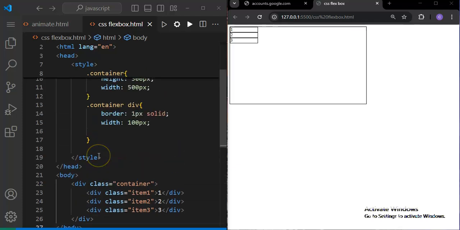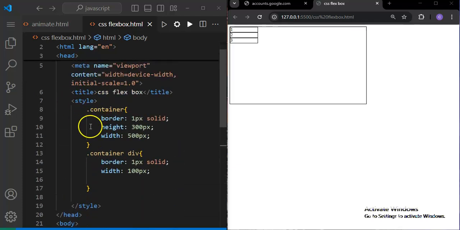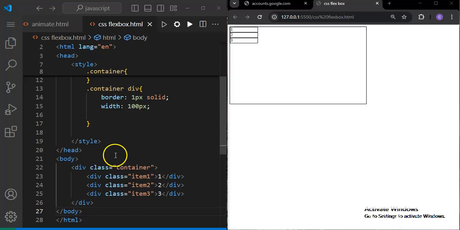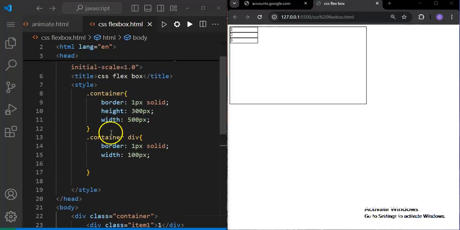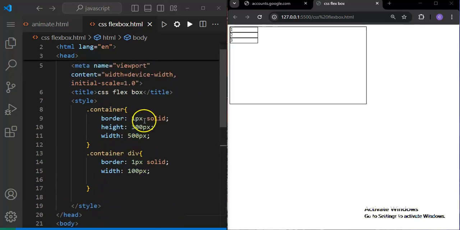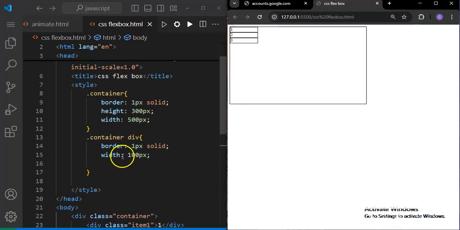Now, for you to start coding, I've also made the CSS aspect. I'm sure you all understood how this came to pass. We added the border and gave it a height for the parent div, and this is for the children divs, where I will give them a width of 100 pixels. This is how we have it here.